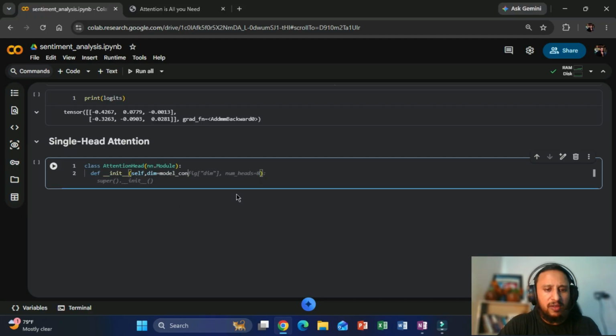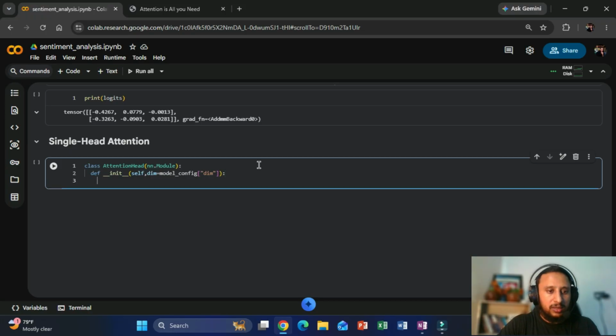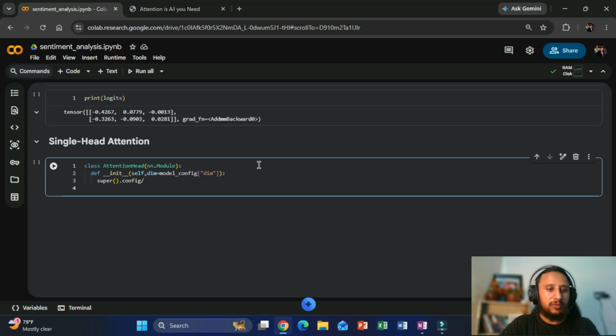We already have this in the model config dictionary, and from this I will just extract the dimension. Once I get this dimension, here I'll simply call the parent constructor. Okay, and yeah, oh sorry.